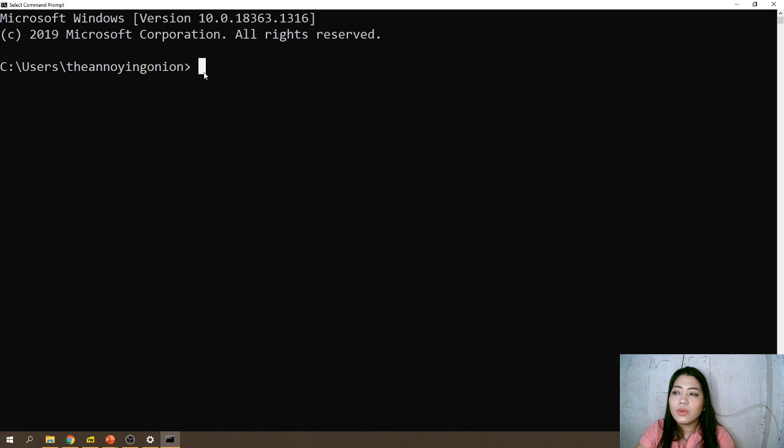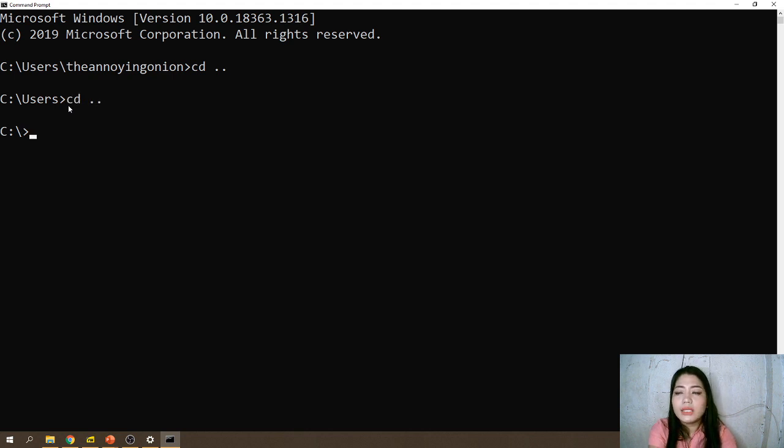So if we wish to go up a folder, let's say outside of the user folder, you just have to type cd or change directory and then dot dot. If you notice, it became just users. And then if you wish to go out of users too, you just have to type cd dot dot.